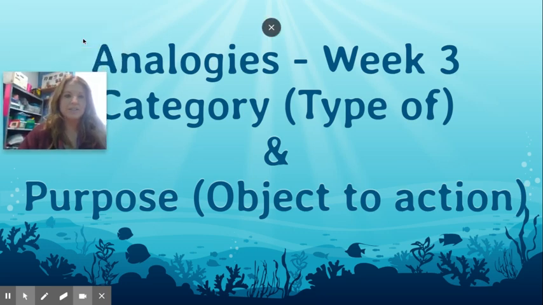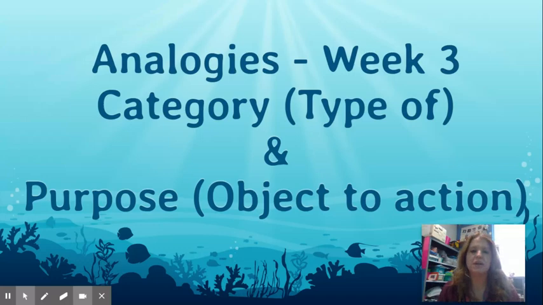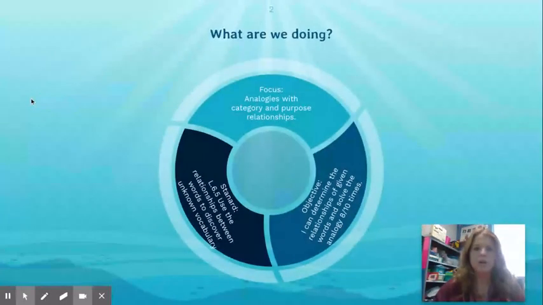All right, guys, we are here for week 3 of analogies. This week we are going to focus on category and purpose analogies. You'll also hear these called type of or object to action analogies. Our objective is that we can determine the relationships of given words and then use our vocabulary knowledge to solve analogies. This is standard L65.